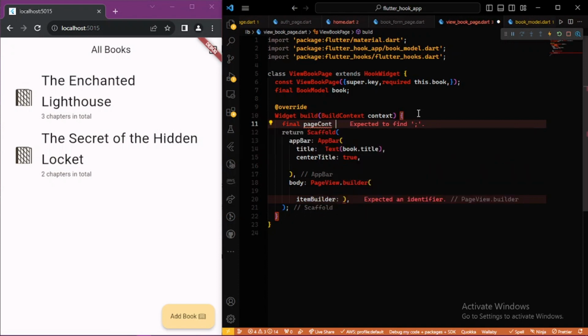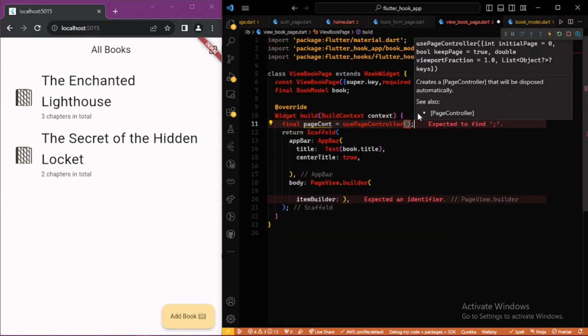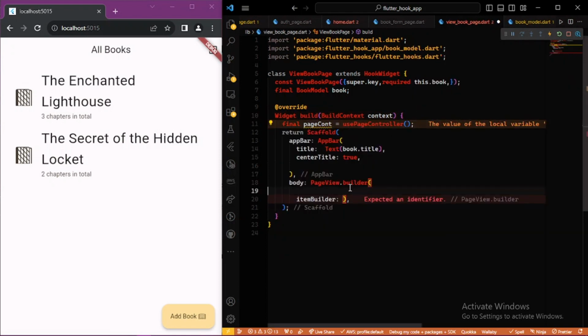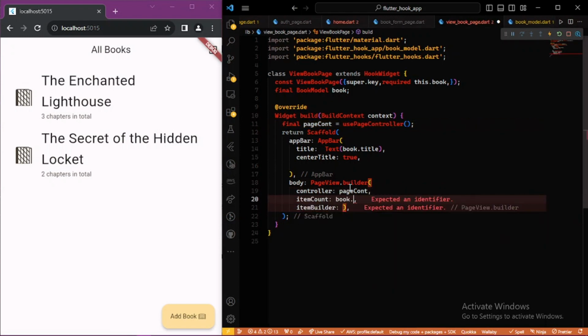Page count equals use page controller. So let's use a controller here. Item count, which is book.chapters.length.